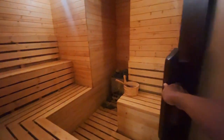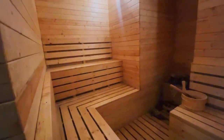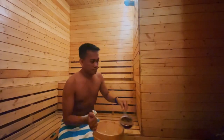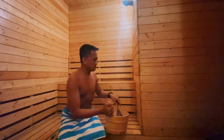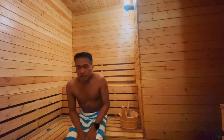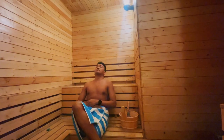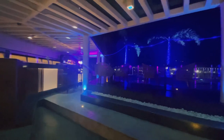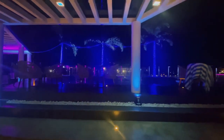For its price points, generous na ang Kingsford Hotel Manila ha, with these amenities. Not all hotels are like this. And did you know that there are healthy benefits when you use steam rooms? Madami, like lowering blood pressure, relaxation, workout recovery. Well, personally, this is my favorite activity to relax. At night, you can still enjoy the swimming pool and the bar with friends.